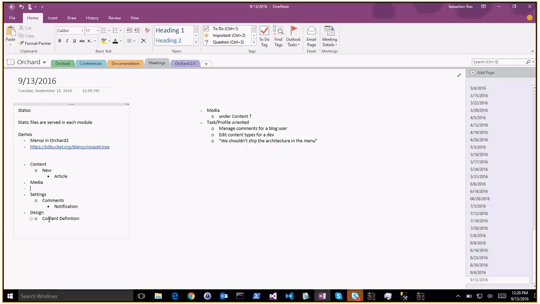Media, something like taxonomies. Taxonomy should be in content, so we could have something like taxonomies. Yes, so taxonomies is both contents and a way to access and classify your contents.